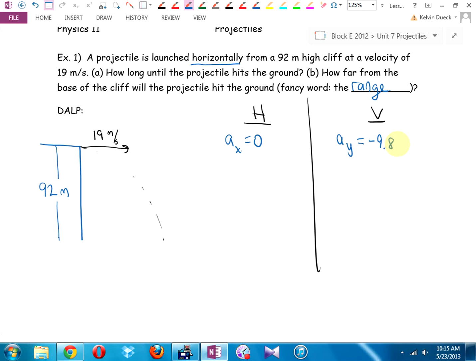Well, now what I want to get are those two. By the way, why did I put an initial underneath the Vy, but I didn't put an initial underneath the Vx? Because the Vx is constant. It's not changing. I mean, you could. It's not wrong to say Vx initial, but Vx initial is Vx final. Okay. I can tell you what the horizontal velocity of this projectile is. The Vx. Look at my picture. 19.